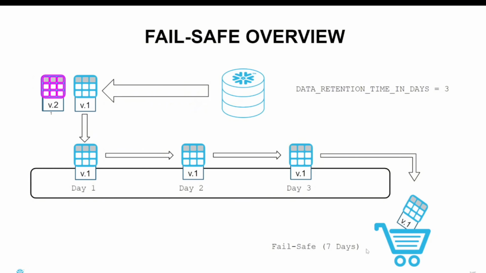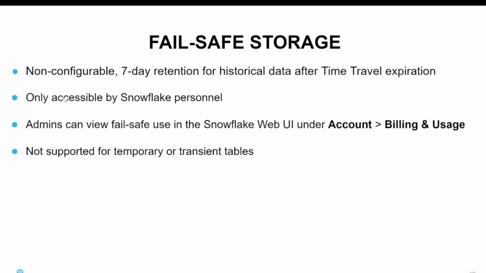You cannot update this, because failsafe is non-configurable, and it is only accessible by Snowflake personnel. So you don't have access to failsafe data, right? If you want to retain the data after your time travel is completed, you have to connect with Snowflake personnel, and they are going to help you access this data out of their own storage. This is an option you can have applied on your Snowflake. It is not supported for any temporary or transient table. It is only supported for a permanent table.